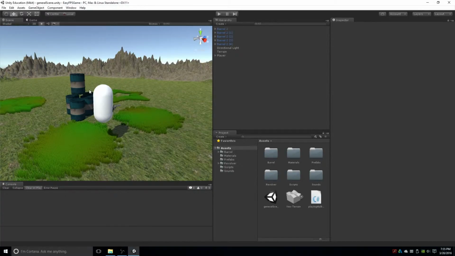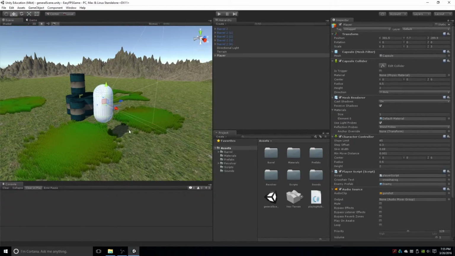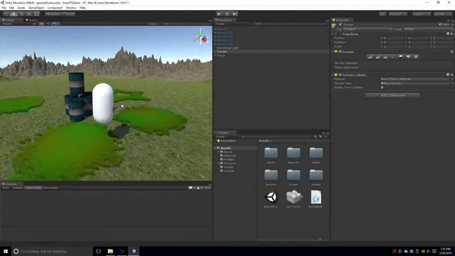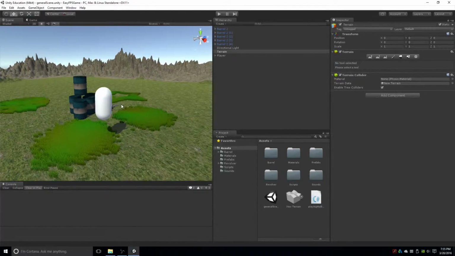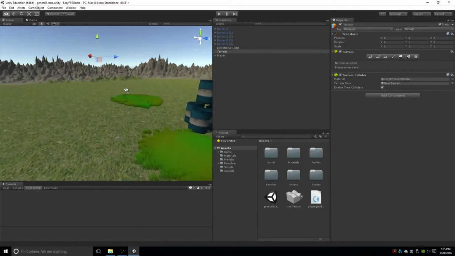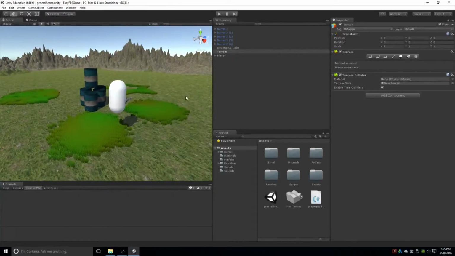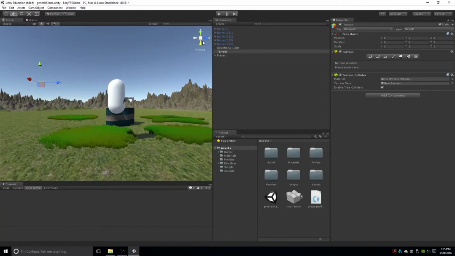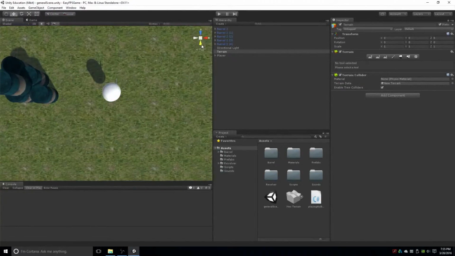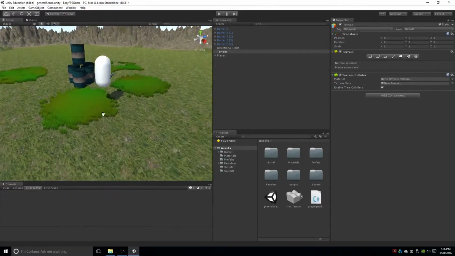So let's go ahead and take a look at what we've got so far. We've got some barrels, and I can just click on these barrels, and they'll be selected. Same thing with the player. And then I can use the scroll wheel to zoom in and out. I can use center click to drag the scene around. And then I can use right mouse click to look around like that. You can also use these axes up here. So I can click on this x-axis and then I'll look at it from the side. I can look at it from above, from behind, and stuff like that. So let's go ahead and reposition that.